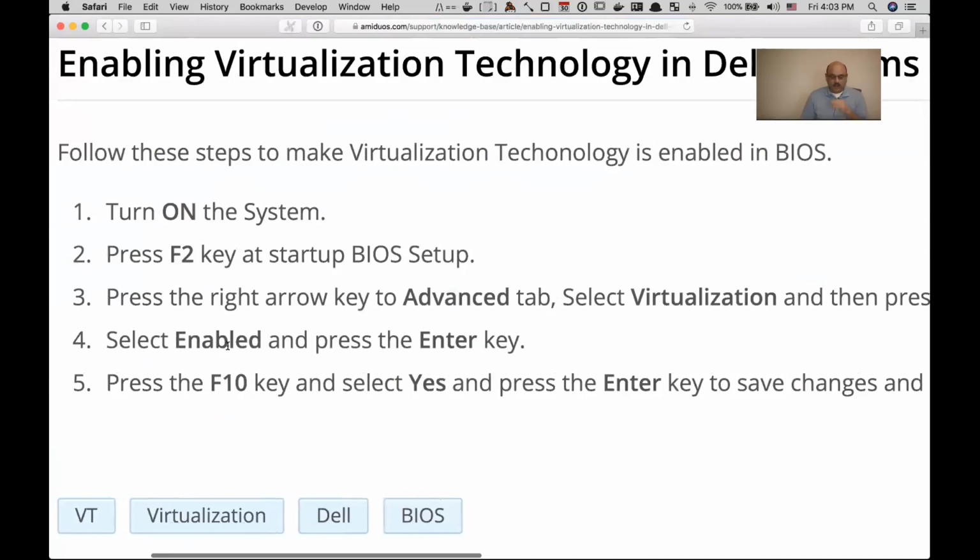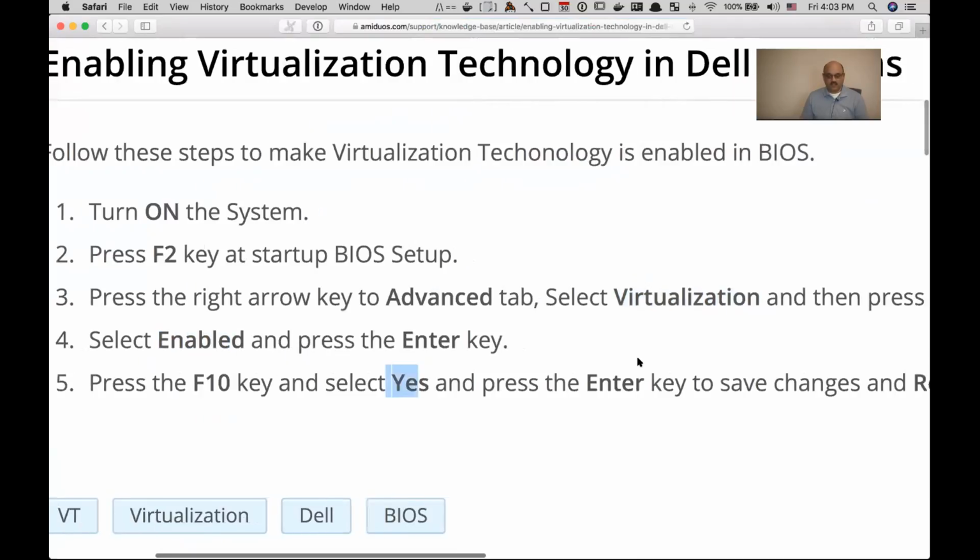Select enabled. What happens is companies like Dell and Sony and some other company like Lenovo, sometimes they think that you and I are stupid people, that we don't know what virtualization is, that we don't want to use it. So in their superior mind, they decide to disable it. I have seen it so many times. People buy laptops that have this virtualization capability in their system, but manufacturers like Dell will decide to disable it for no reason. So I would like you to go and enable it. Say enabled, then say yes and save the settings, and then reboot.